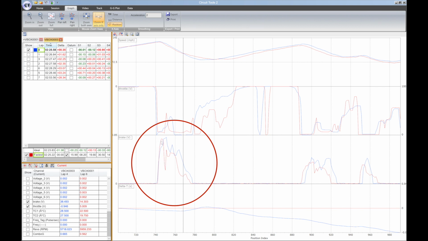You can see the driver's got on the brakes a little bit harder than the blue driver, had to get out of them because he's probably had a lockup, got back on them, so we're right on the threshold of the braking here, and then he's tried to get out of the brakes as soon as possible to carry as much speed into the corner as possible. Now in this classic Jag, it's likely that you'll have to get out of the brakes quite early so the platform of the car settles as early as possible, and then we can get the car into the corner before we get back on the accelerator.